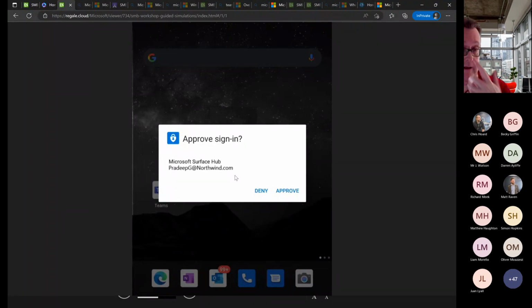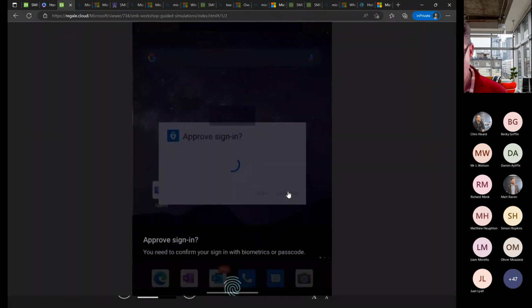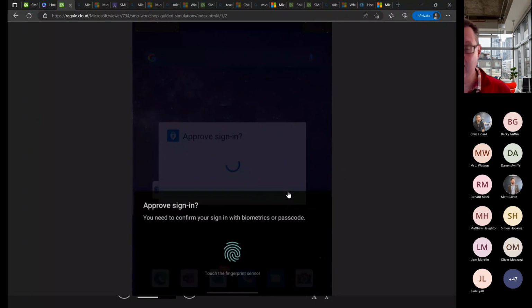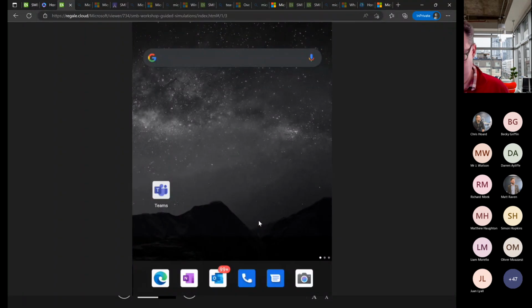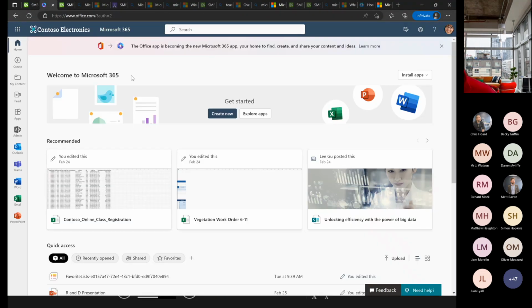If I see this is someone coming in from some other environment, I would deny it, or I can approve it and say, yes, I want to approve. As soon as I've approved, we can guarantee that it is us that's approving it, so someone hasn't got that mobile device. I'm then asked to sign in using something that I am, which is my fingerprint recognition and the configuration of that fingerprint recognition as part of that process. We can then be signed in and access the application, and the configuration will allow us to log in. And again, we'll end up at our homepage.